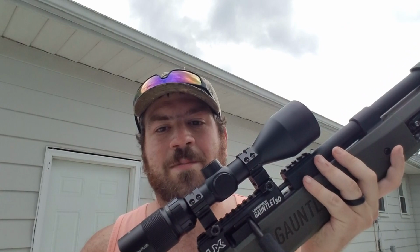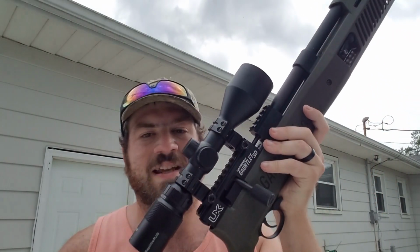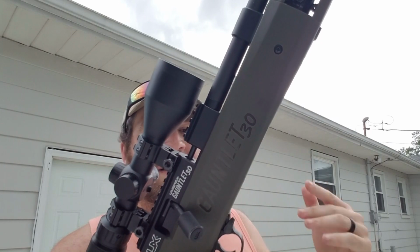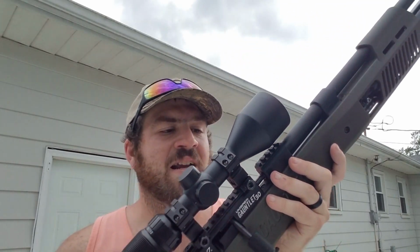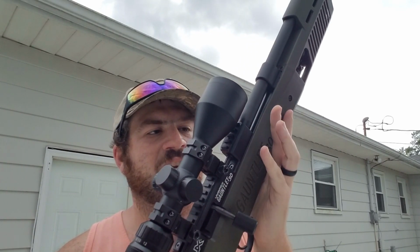But again, it's a 30 caliber and they had to redesign some of this to get it to work. And that's why I'm saying that they could have just taken it a step further and made it into a side lever gun. But I am excited that they did fix the issues with the gun that I noticed. And again, it is really accurate and precise out of the box. No complaints in that department, as you could tell. And they incorporated a hammer spring. So that gives you the ability to tune in to any pellet at any velocity you want. So I'm really happy with that.